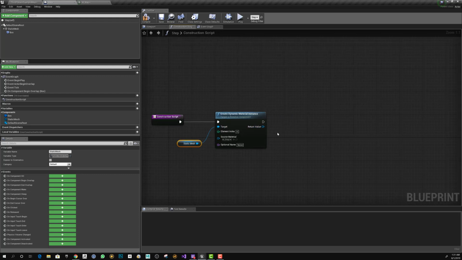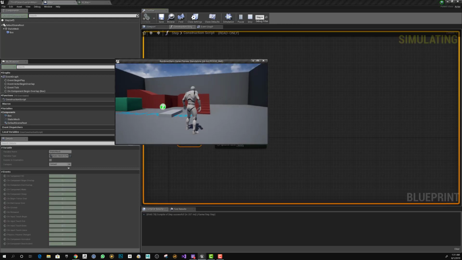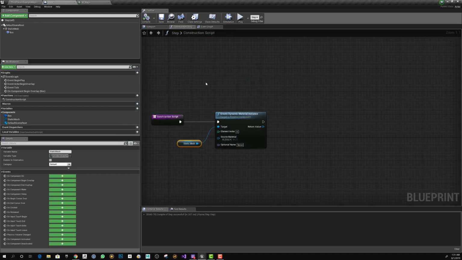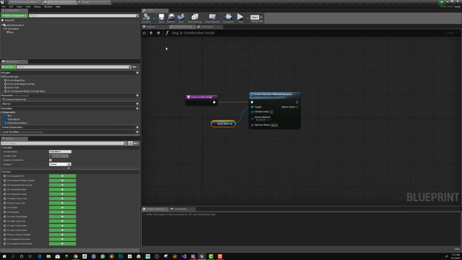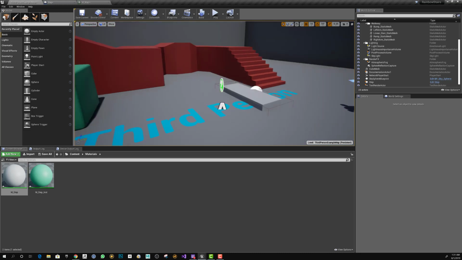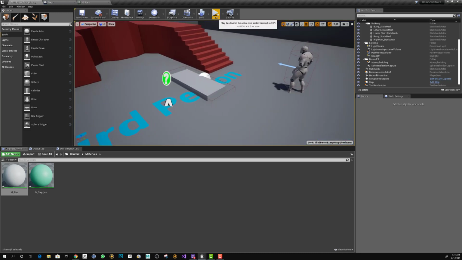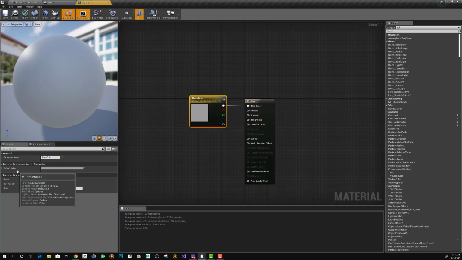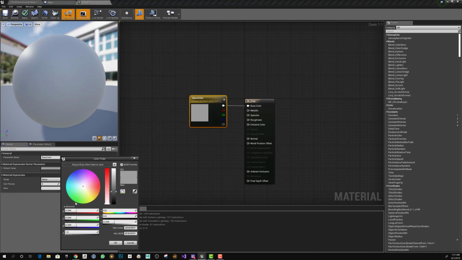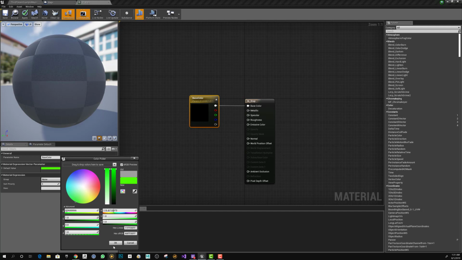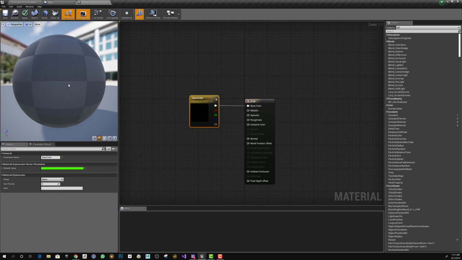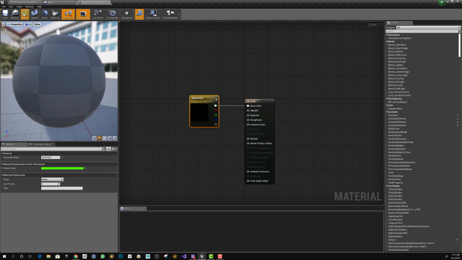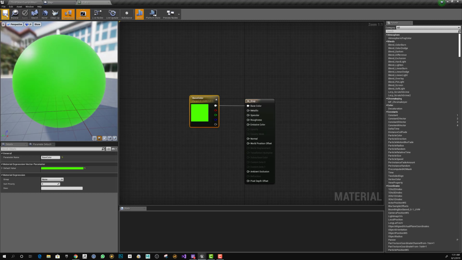So now it exists. If we click compile, and we click play, okay, you cannot see it right now because we have to change this color, the default color of our material, to something that we know is the default value. There you go.